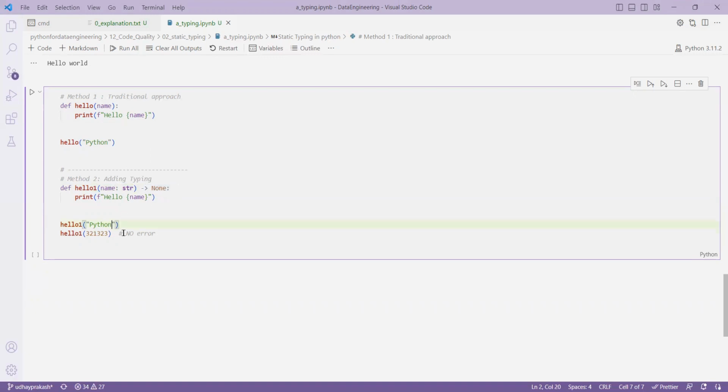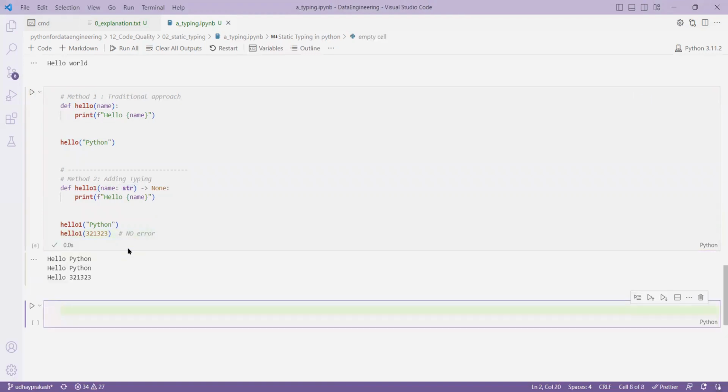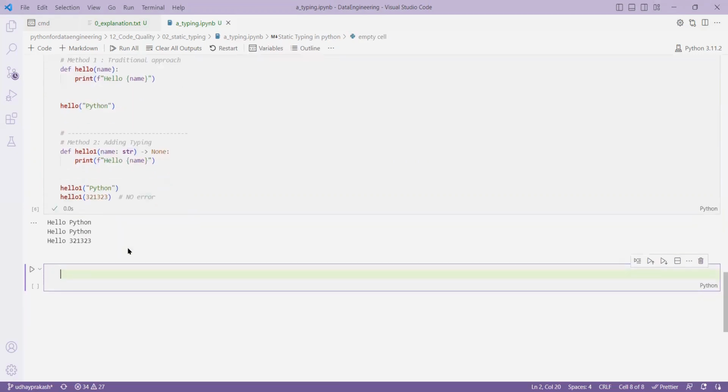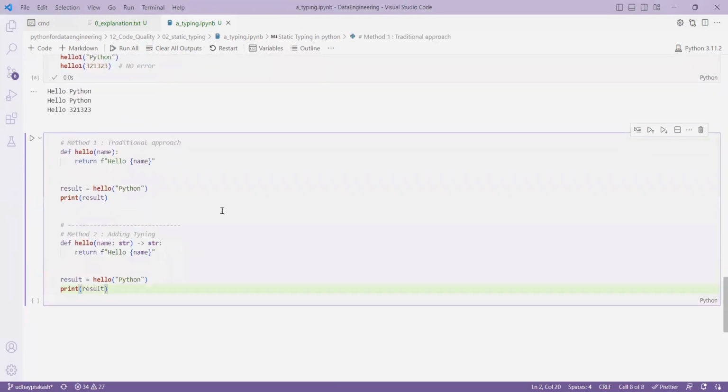Now, if I pass a different data type, does it mean that it will not allow? It will allow. But the static code analysis tools will detect it. During the CI/CD process, before pushing the code, this kind of static code analysis will check for any bugs. So that is the advantage. As a language, they cannot suddenly change Python to be static typed, right? So they introduce these kinds of safety checks.